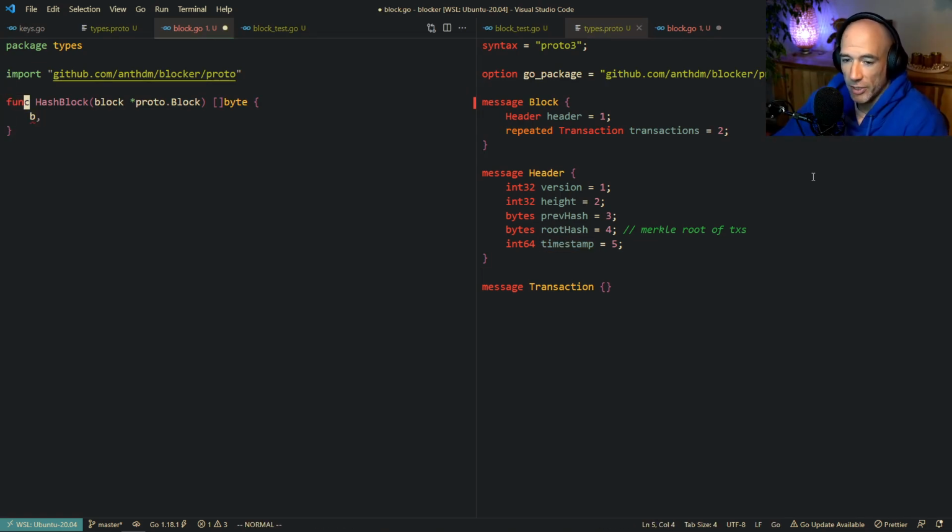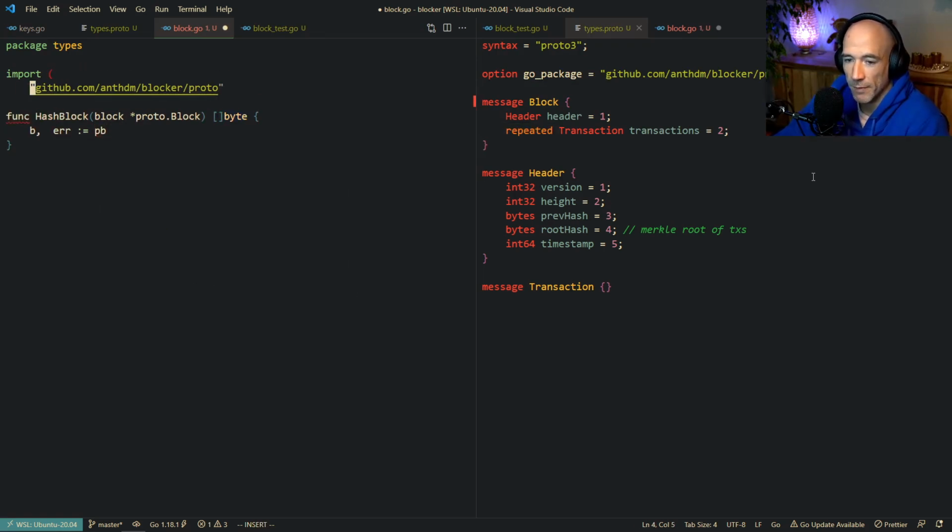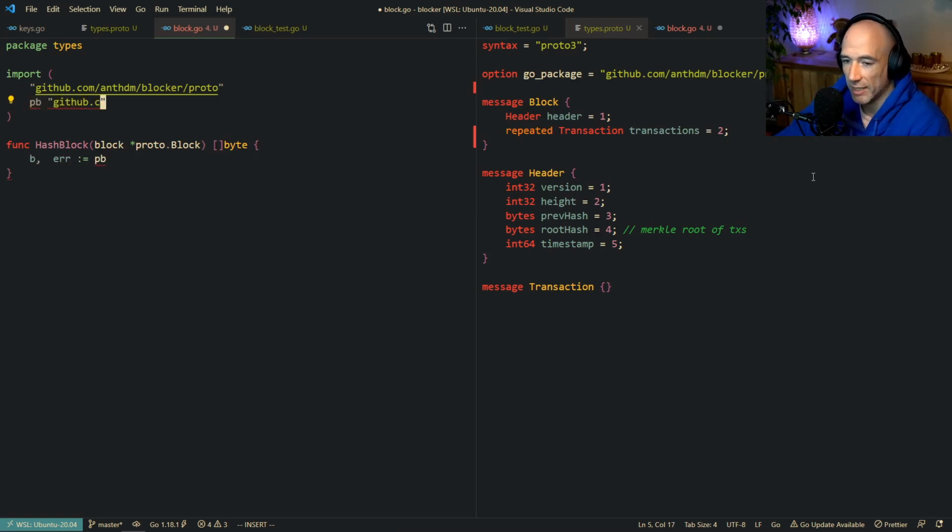So we're going to say bytes, err is going to be, let's marshal this to bytes first. So we're going to say pb. Actually, I need to import this stuff. pb is going to be github.com/golang/protobuf. It's not going to import it automatically, that's the problem.